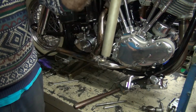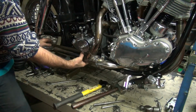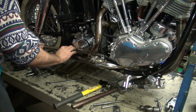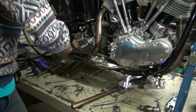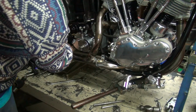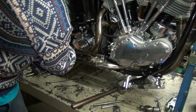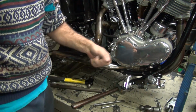So I get this nice little short punch. Brought my, not the biggest one, but close to it, ball peen. Come here from the back side. Have access to it. There we go. That pedal out. I should be able to hit it right from that direction there. Moving or not, it's got to be moving. Need a bigger hammer maybe. Need more butt. It's moving. Bad for a left hand.